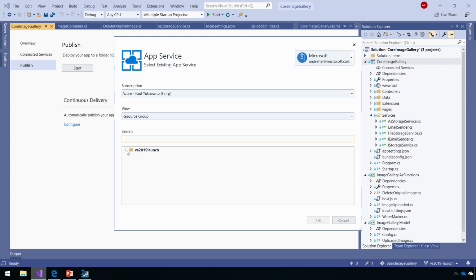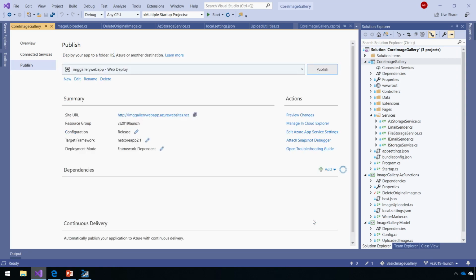So if you work in an organization where somebody creates the resources for the team, whether it be operations or just a particular member of the team, we've really optimized to make sure that working with selecting existing resources works just as smoothly as creating new stuff. We've had this feedback a lot: there are pre-existing resources and you really need to bind to them, right down to the environment variables, right? Yep. So just leverage what other people have done.